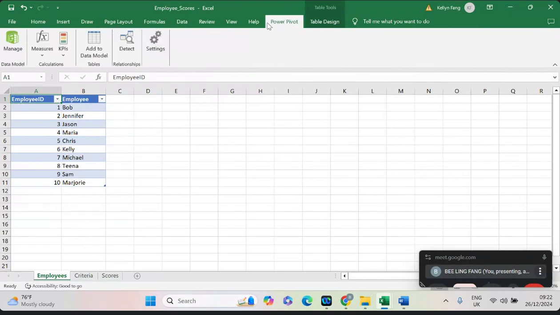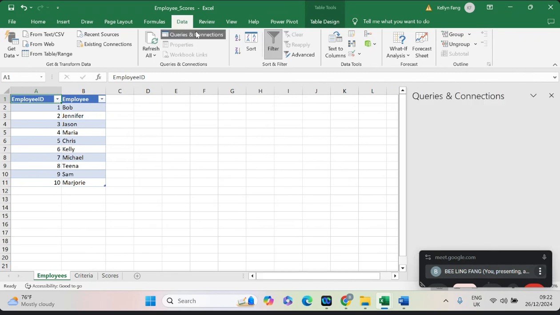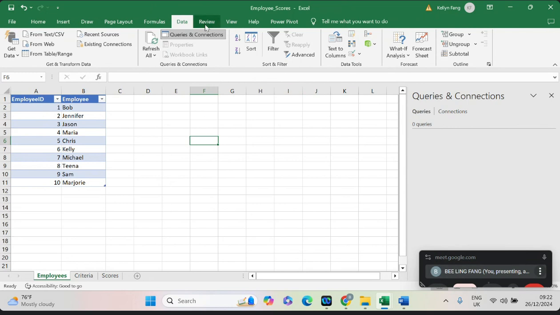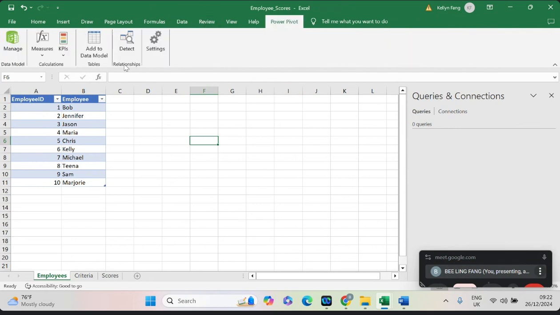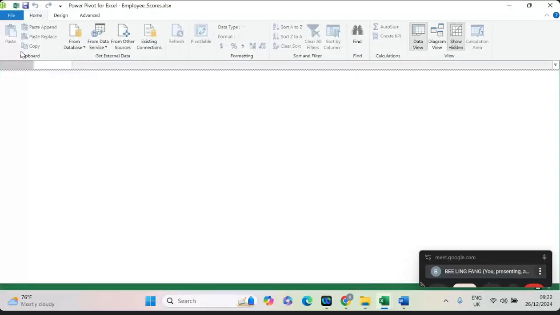Power Pivot shows no connection. No connection.